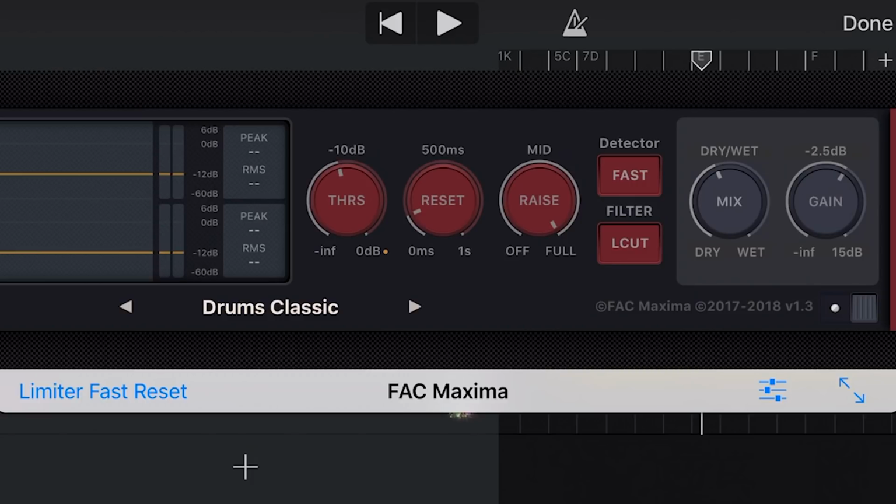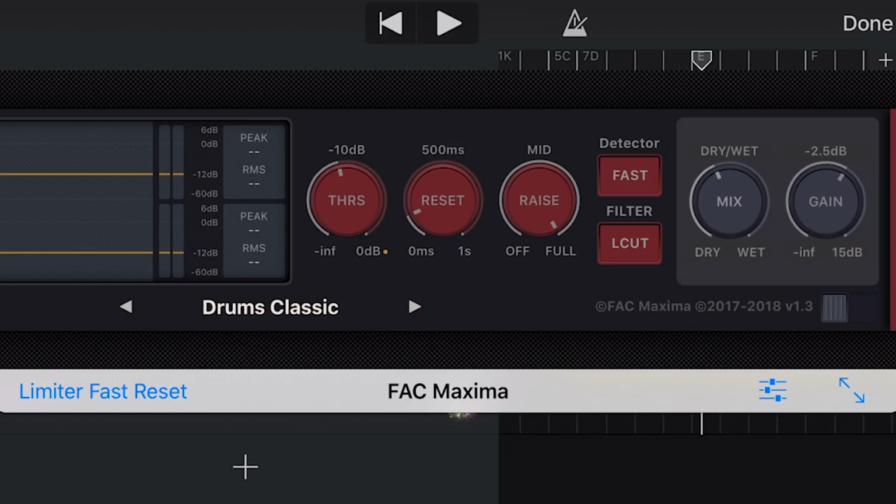So as opposed to just bumping up the volume or using other sorts of compression, the beauty of limiting is that you are raising up the volume, you're giving it more punch, but you've got complete control over how you set that and when that extra punch is coming in. So you'll notice there that I dialed it all the way up and then I dropped it back. So I've got it around about 40% here.